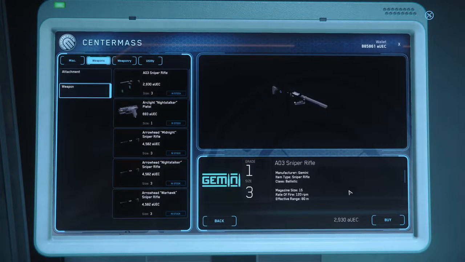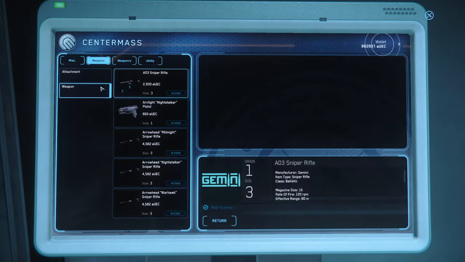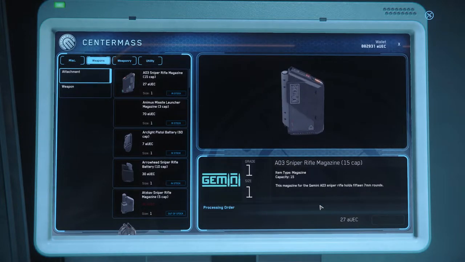I'm going to pick this up because ultimately when we get involved with PvP bounties, we may need to get on the ground, get out of our ship. So we have to make sure that we are well equipped. Max out on that.